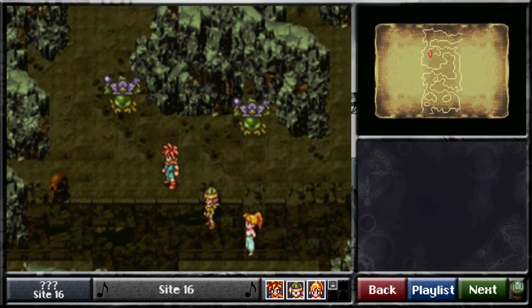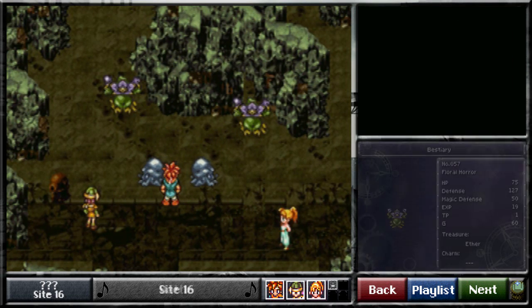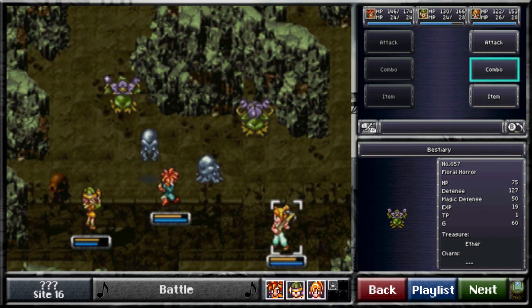Head down here, and we can fight some more Ruined Stalkers and flowery, creepy, purple, green mutant things. They're so creepy.